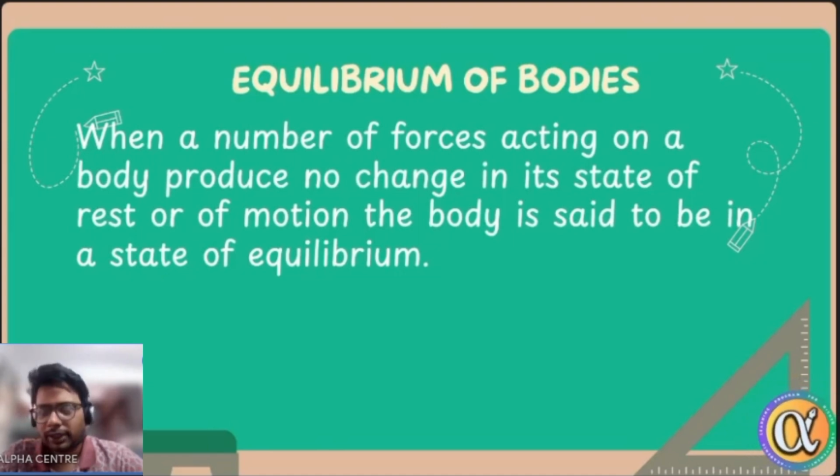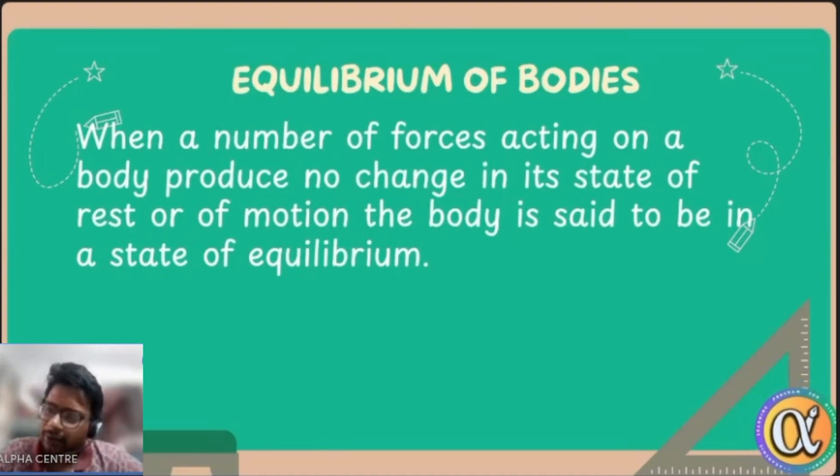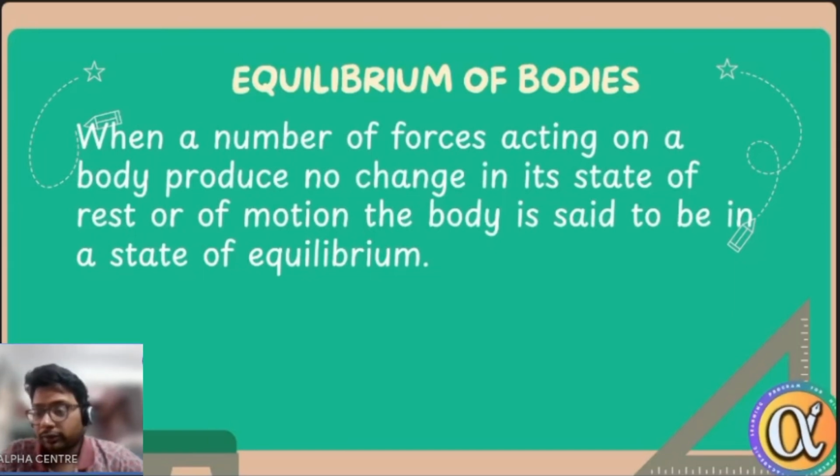Like, if an object is lying on a desk, is it in equilibrium? If we keep observing the body, there is no change in its state of rest. If a book is kept on a table, the book is there. The state is not changing. But are there any forces acting on that book? Certainly, there are forces acting on it. We know there is a force of gravity. The table is applying a reaction force on the body.